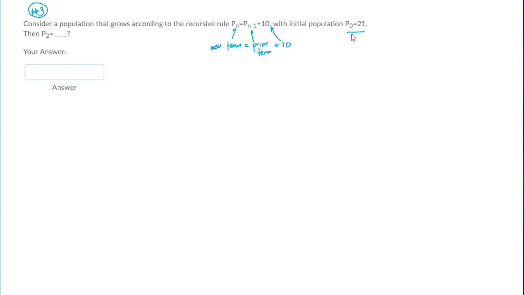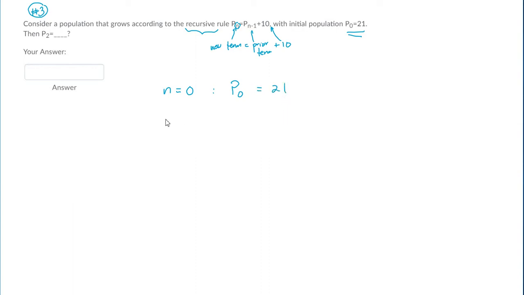And they're giving me the initial. Why are they giving me the initial? Because when we write things in a recursive rule, where everything depends on the term before it, you have to give people the first term because there's nothing before that, okay? So that has to be given to you. So we can just start writing out our values, right? So when n, the index n, equals 0, because n is my index, we're using n to indicate what level of the sequence we're at, which term we're at, the nth term. So when n is 0, at the 0th term, they're telling me that the value at time 0, the population at time 0, is 21, okay?